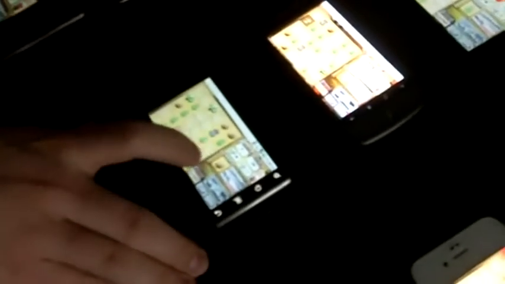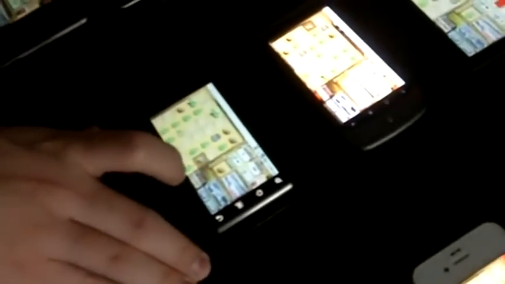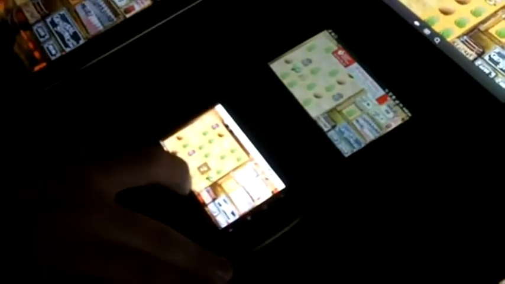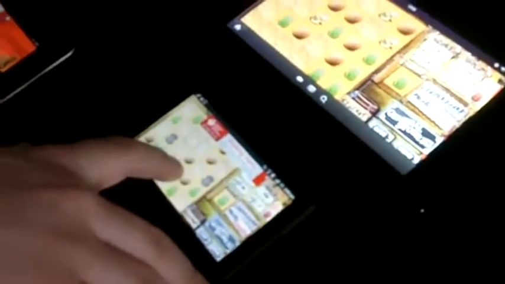Alright, this is Boomtown, one codebase running on many different devices. Over here we have an iPhone 3GS. This is an iPhone 4S. This is a Droid X. This is a Nexus 1. This is a Xperia. This is a Kindle Fire.